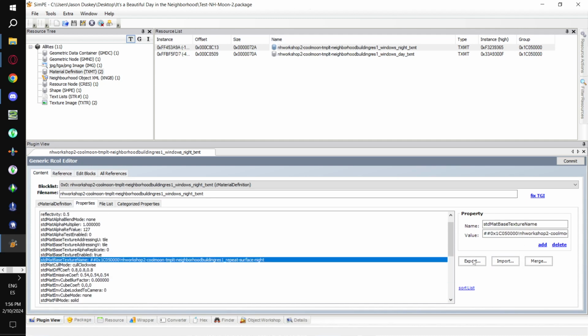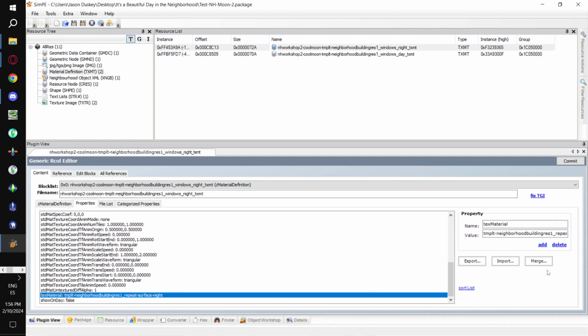You copy the entire string after the exclamation point, just like that. So we do the same thing here. We just copy all that entire string. We replace it down here where it says text material.